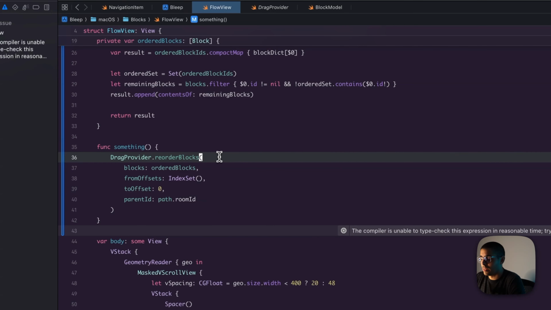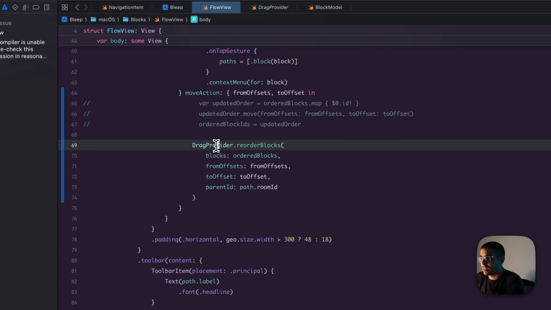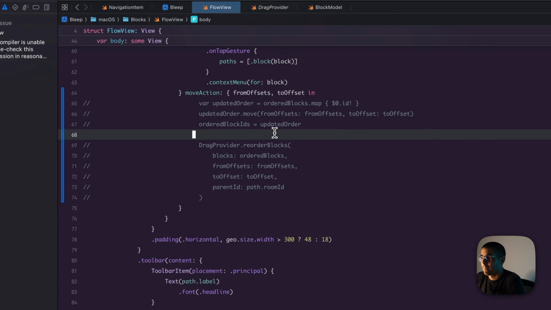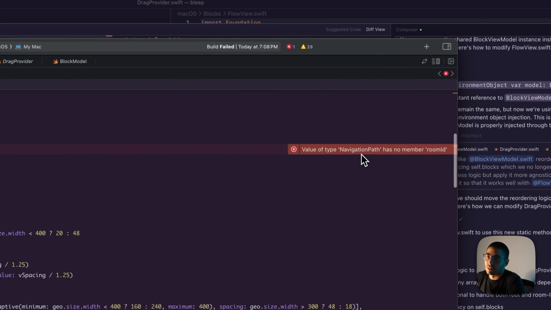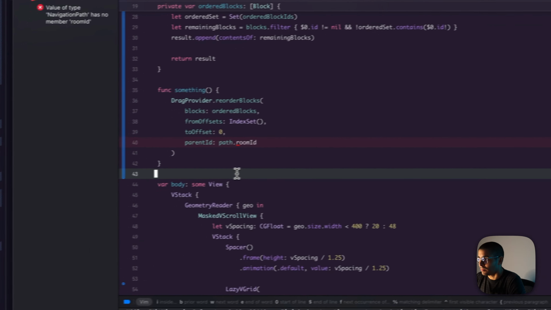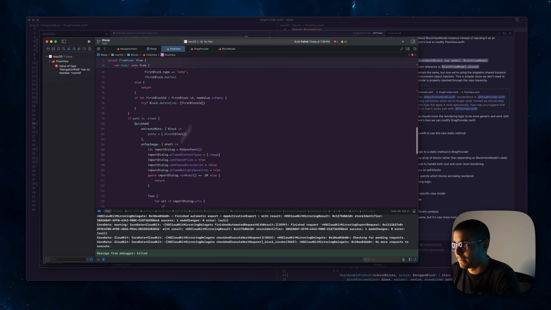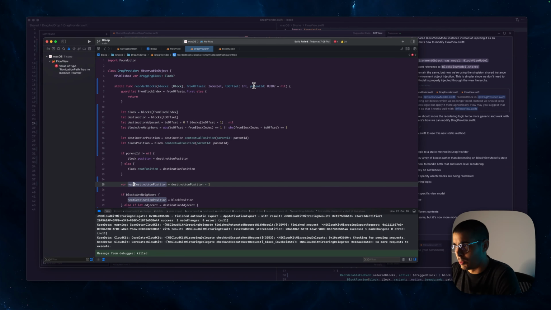Let's see if this brings any errors. Yeah, see? The navigation path has no member room ID. I'm struggling to see why we would need that.